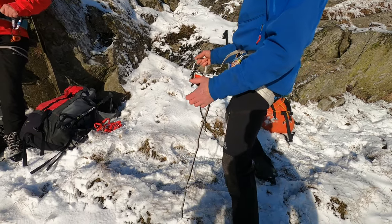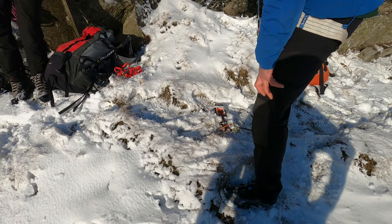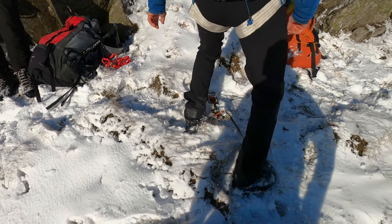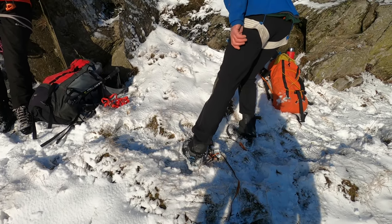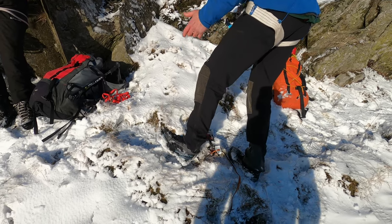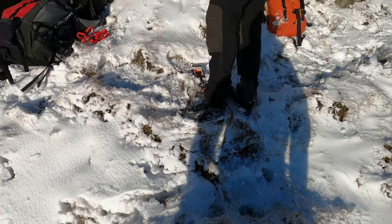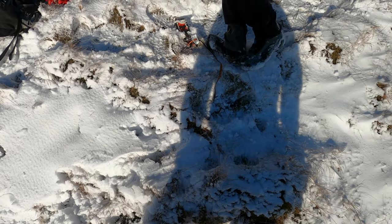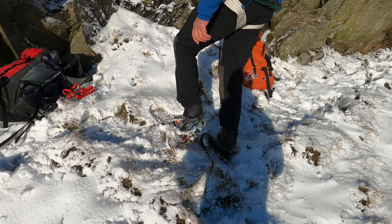So I've stepped off, I've put my crampon down, and made sure nothing's twisted up. That's going to be my left foot, so I'm going to have to swap feet there. It would be good to have something to bang my foot with, because as you can see, the snow all sticks to it. If I can hit it with something, or bang it on the other foot, or on a rock, I knock it on something.